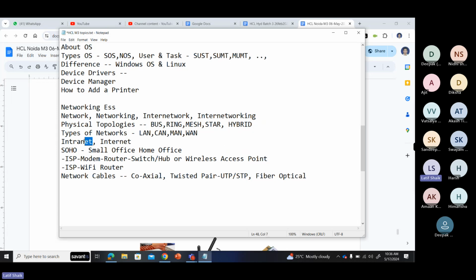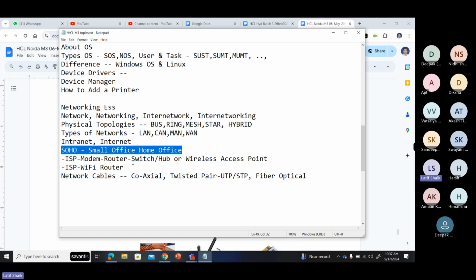Intranet is a local private network. You are communicating with your own local system, local server. That is intranet. What is internet? It is public communication, global public communication. You're accessing YouTube.com, Facebook.com. That you can access only through the internet. If I'm accessing my print server, or my web server, which is inside my local system, or my ticket server, that is inside my network only. That is intranet.